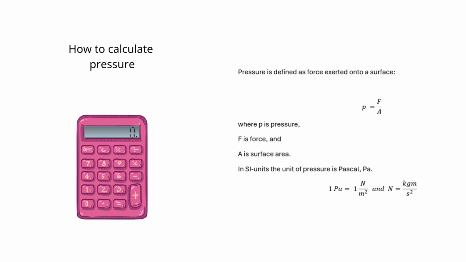Let's now look at the basics of how we can calculate the pressure. Pressure is defined as a force exerted onto a surface. So, we can calculate the magnitude by dividing the amount of force by the affected surface area. In the formula, P stands for pressure, F for force, and A for the surface area. The unit of pressure is pascals, denoted Pa, in SI units. In practice, the amount of pressure is typically around hundreds of thousands of pascals. There are also different units used for pressure, and we'll look at these next.